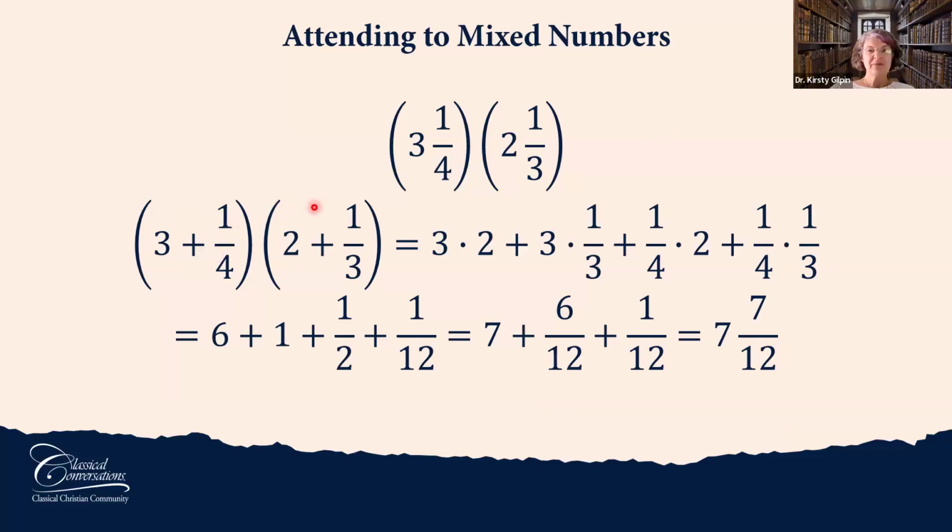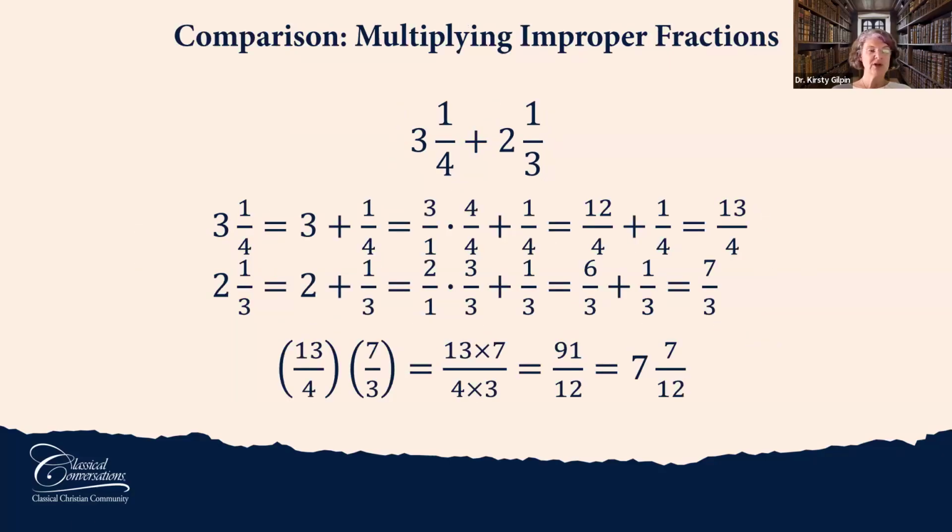If this step and this step don't go well, you don't get to this step here. However, if we were to convert our numbers to improper fractions, the 3 1/4, and I'm showing you all the work, becomes 13 quarters, and 2 1/3 becomes 7/3. Now I can just multiply, and I would get 91/12. And if I wanted my answer back in a mixed number, we talked about how to rewrite that as a mixed number.